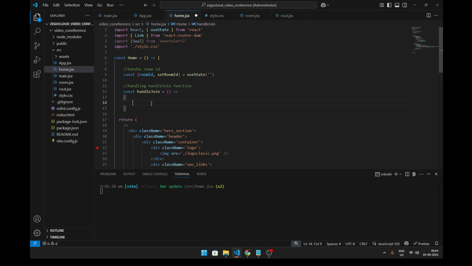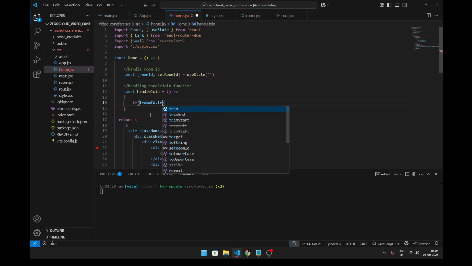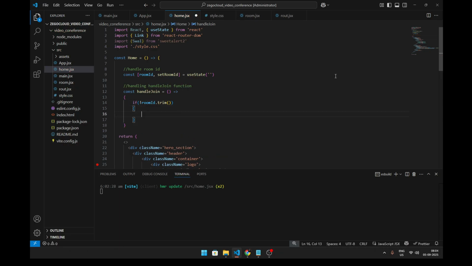So if there is no room ID, then we will use Swal.fire to use this SweetAlert.